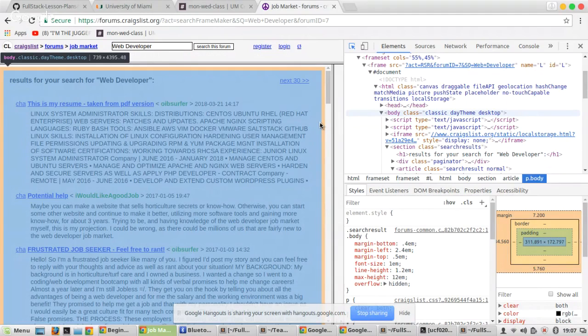Okay, guys, so what are we doing? We gotta identify the pattern. Look under the section that says search results for class. That's probably what we're scraping. Well, first of all, what are we scraping here? What information do we want to get? Before we need to know what we're looking for.